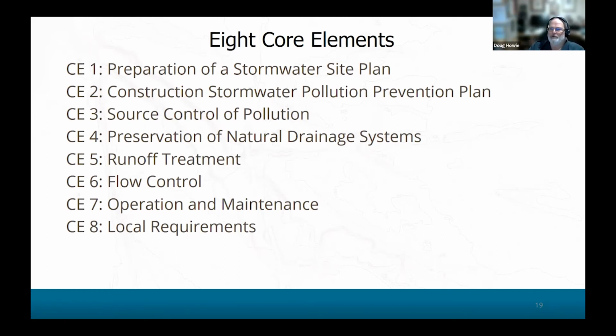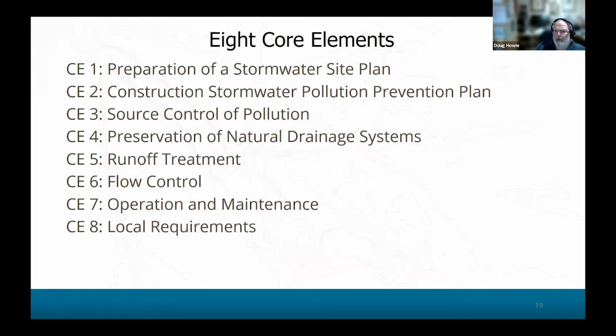and core element 3, the source control, are in the manual because the construction permit and the industrial permit and the sand and gravel permit all point to the manual as the place to get information on how to meet ACART, how to identify treatment BMPs. So we have them in the manual, particularly for those permits, those general permits, but they do apply for the municipal permit as well. And the municipal permit does refer to them in Appendix 1.